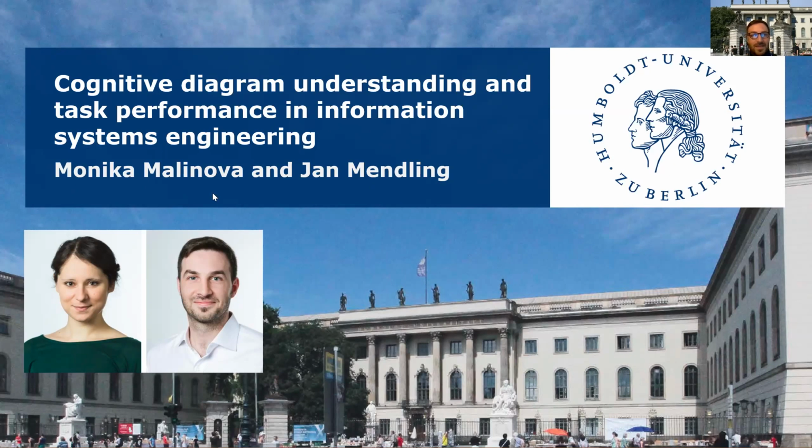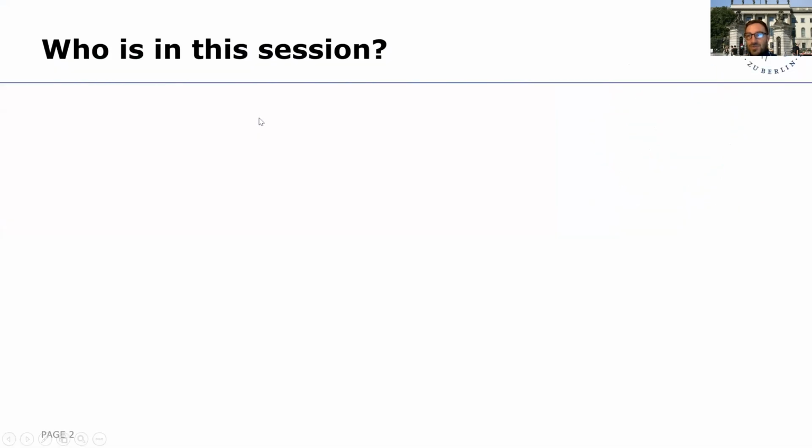So for starting, I would like to ask the audience: what is your take on models? What is your take on diagrams in information systems engineering? You can raise your hand in the Zoom system that we're using, and by raising your hand, you can say yes to the following questions that I will be asking. I'm curious to see what the larger picture is here in the audience. Let me start with the first question. Do we like models?